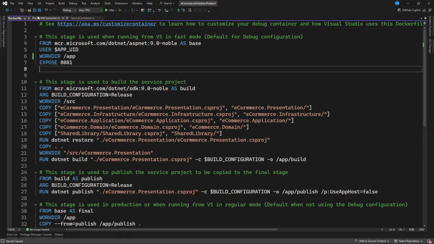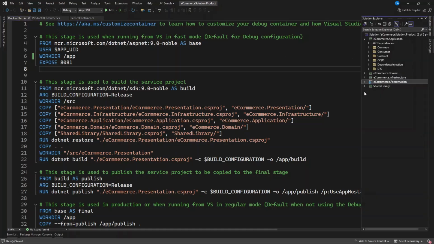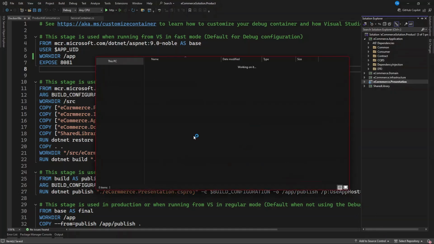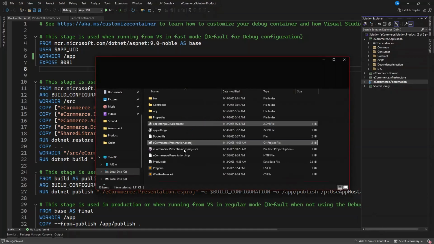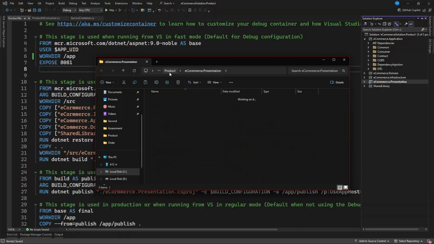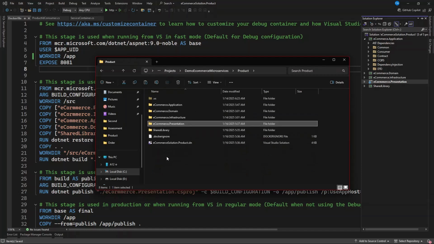So let's first handle the product. After we are done with this, go to presentation, just check the directory where this file is, and then we can open a terminal in there to handle that. There is a Docker file. Let's move this to the root folder. So from the product, you have it here. Make sure you have this Docker file here.